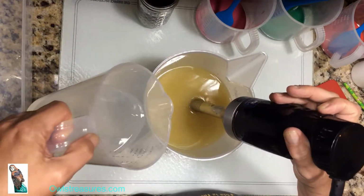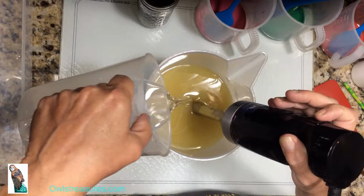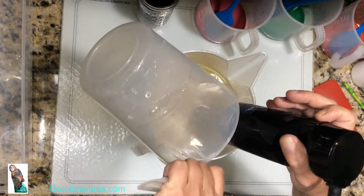So this is my lye water. My oils have kale and clay. Lye water has sea salt.